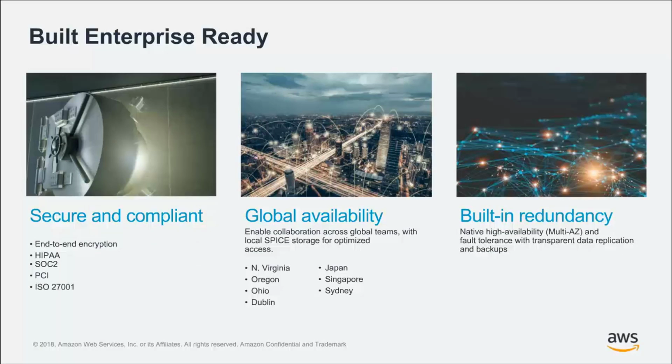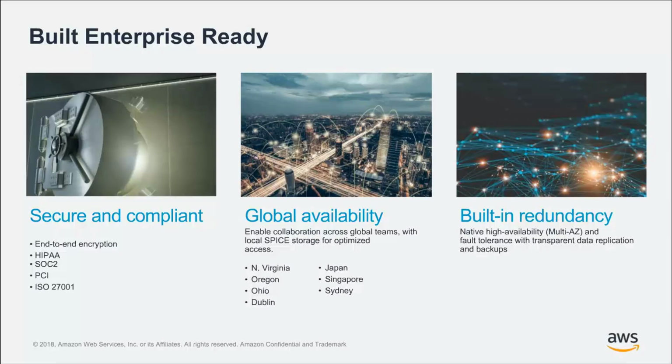And lastly, because QuickSight is an AWS service, there's a lot of effort that we put into making sure that it's enterprise ready from the get-go. So just natural things that you would expect from an AWS service, making sure that it's secure and has all the requisite compliant certifications, making sure that QuickSight is available globally to all of our customers. So it's not just a North American hosted solution, it's available in a lot of different regions, and we're continuing to add to that list.